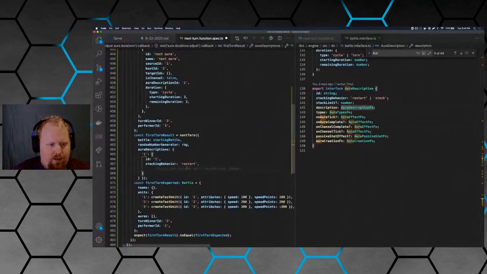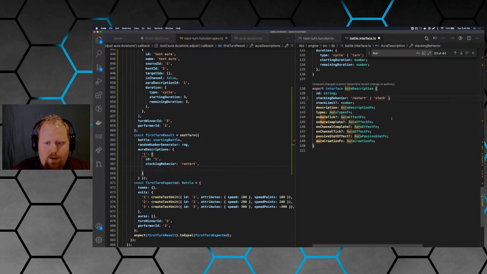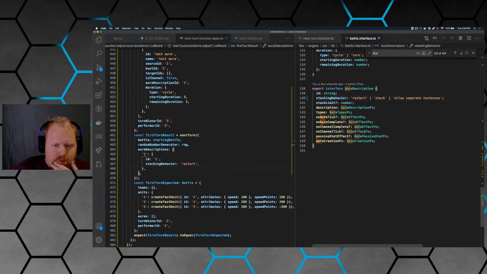So that's the idea here. Maybe we'll figure out how to make this work. Let's add another one here: separate instances. So those will be our 3 options for the different stacking behavior.